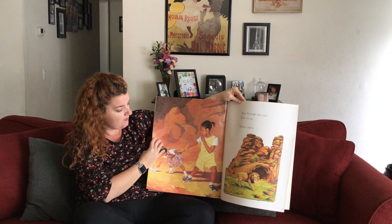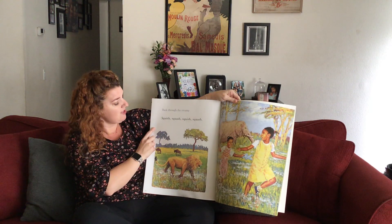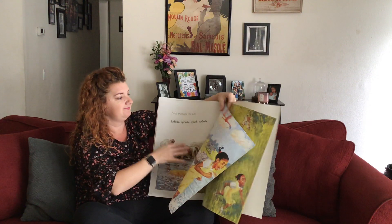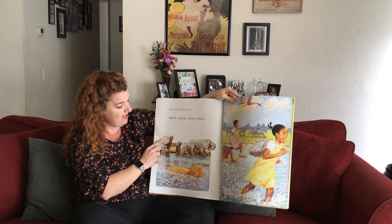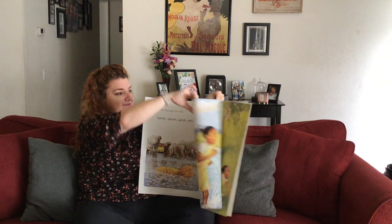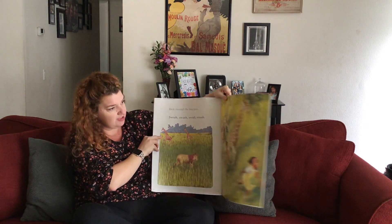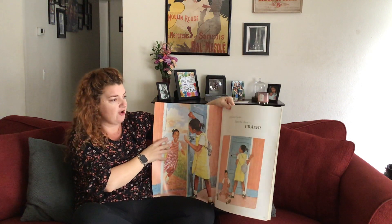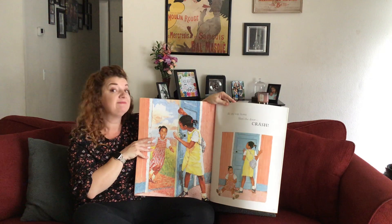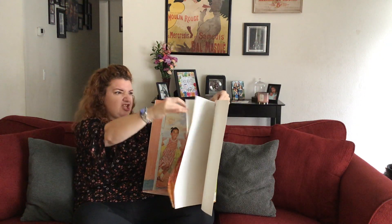Look at their faces — we can't hear them, but they're going. Back through the cave we go, tiptoe, tiptoe. And look who's coming! Back through the swamp — squish, squash. There are the girls, and there's the lion. Back through the lake — splish, splash. Look at the girls' faces; it looks like they're screaming. Hurry, hurry! Maybe their feelings have changed about this lion. Back through the long grass — swish, swash. Look at all the other animals they found! All the way home. Slammed the door — crash! She's out of breath from running. The idea of seeing a lion was exciting, but once they saw a lion, their feelings changed. They got a little bit scared.